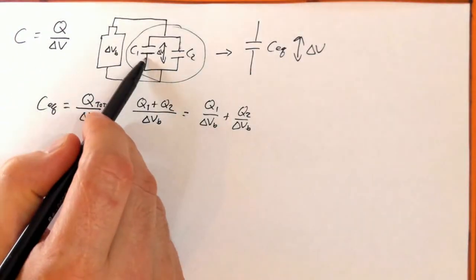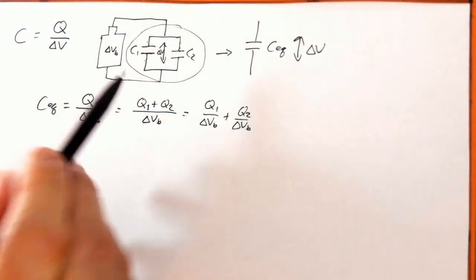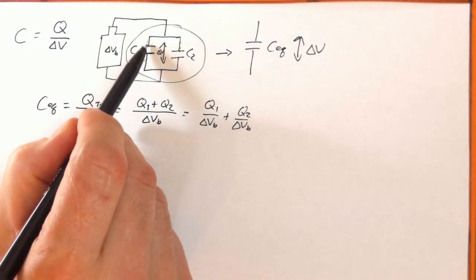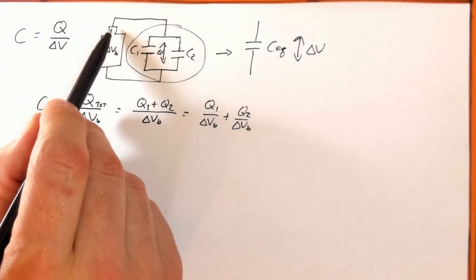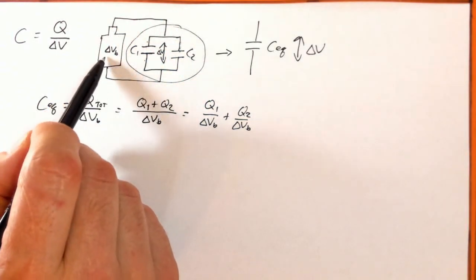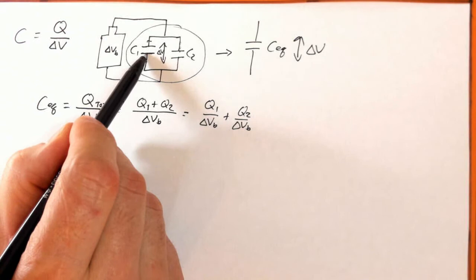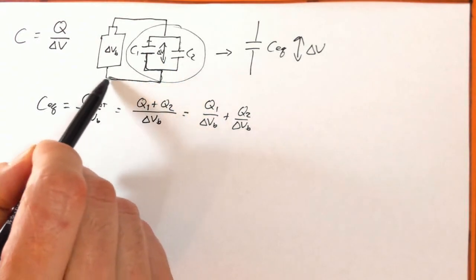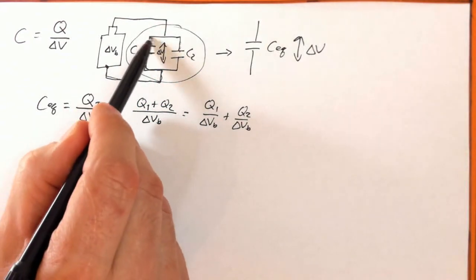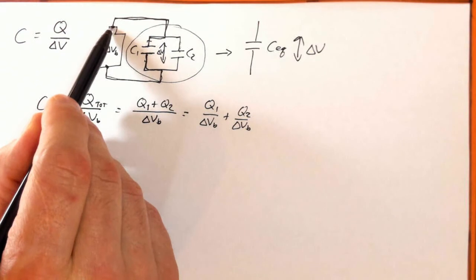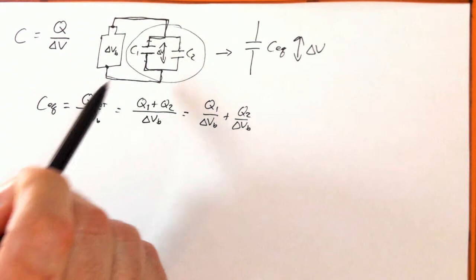So if I look at C1, I say, well, what's the potential across C1? I think, wait a minute, I just recently learned that a conductor in electrostatic equilibrium is at the same potential. So if the potential difference across the battery is delta VB, then the potential difference across this capacitor must be delta VB, because I can connect the bottom of that plate all the way to the bottom here, which means if this is 0 here, it's 0 here. And I can connect this top all the way across here. So if this is plus 3 volts, then it's plus 3 volts right there, because there's a continuous conductor between.